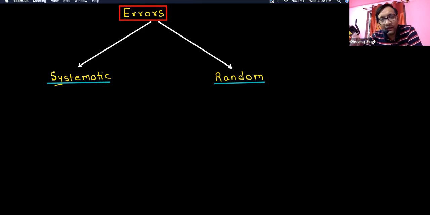Okay. Systematic error is that kind of error which can be measured exactly, how much is the error. So if you know exactly how much is the error, you can as well remove it, isn't it? Whenever I measure the mass of something, every time I measure 5 kg less. So if you know it is 5 kg less every time, whatever measurement you take, add plus 5 kg, your error will be gone. So those kind of errors are systematic error, and you can easily get rid of them.